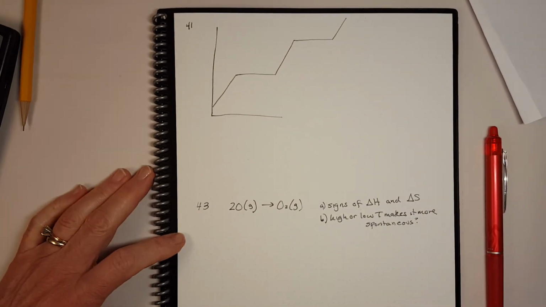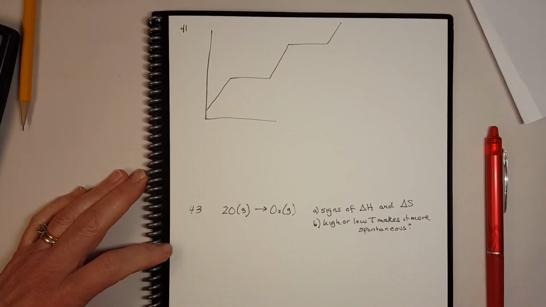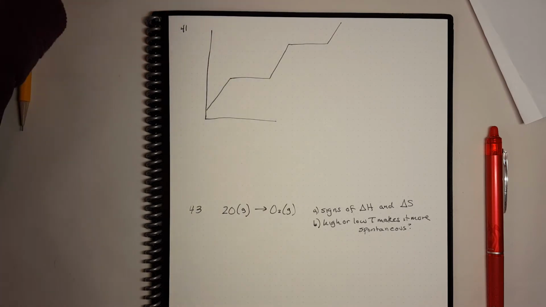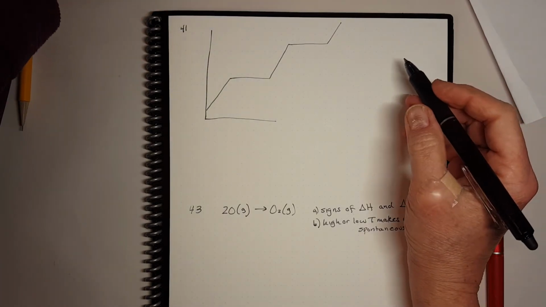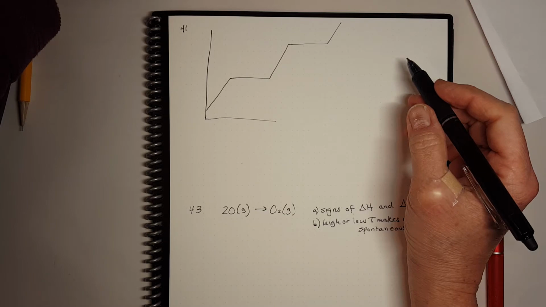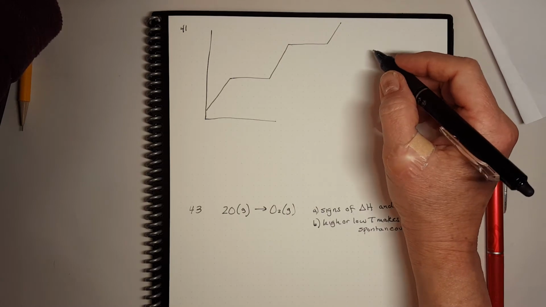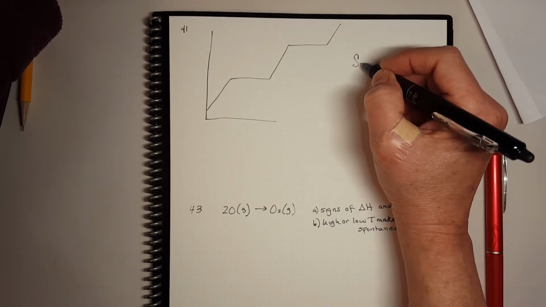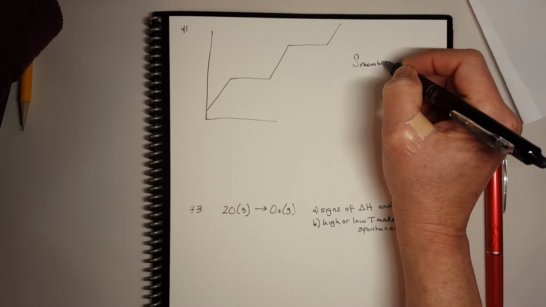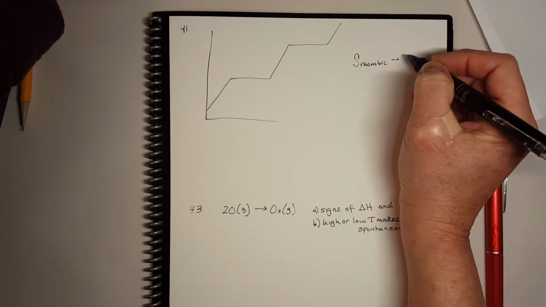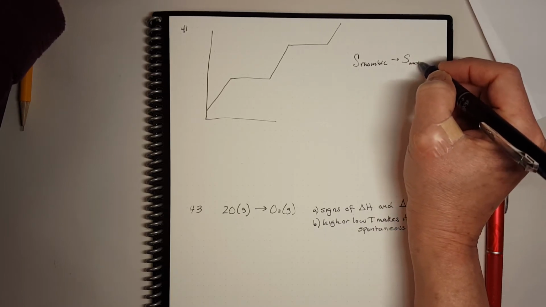So now we're going to go to 41. 41's a little tricky, so I just want to spend a couple minutes thinking about it. It says it's quite common for a solid to change from one structure to another below its melting point. For example, sulfur undergoes a phase change from rhombic, so sulfur rhombic, to, let's see, phase change from the rhombic crystal structure to the monoclinic. Okay, and you don't need to know this.